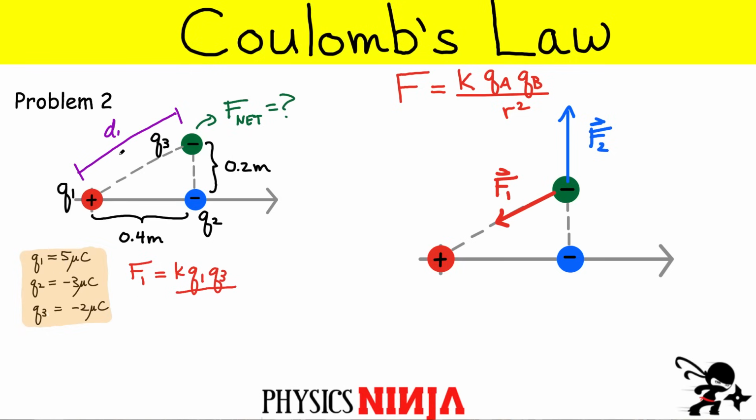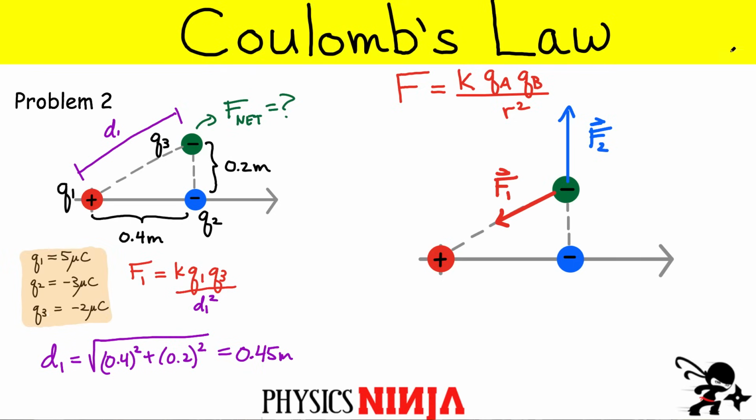This is the distance D1 in this case. It's different, right? It's not the same as what we previously had. So this is D1 squared. So actually what you need to do now is a little bit of math in order to find what is D1. Well, we can just use the Pythagorean theorem, right? We know that one side is 0.4, the other is 0.2. So that means that D1 is simply going to be the root of 0.4 squared plus 0.2 squared. You put those numbers in the calculator, you should get approximately 0.45 meters.